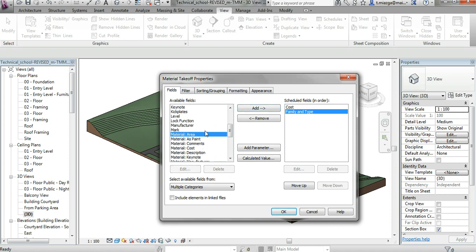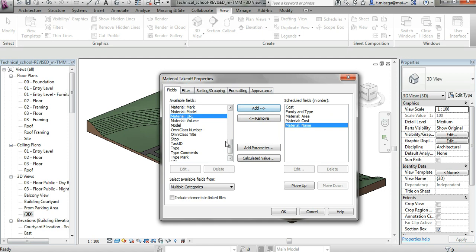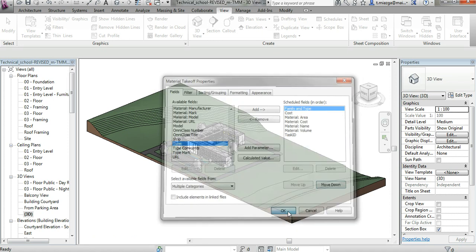Let's try area, material cost, material name, volume, and here's the task ID parameter that we defined earlier. I'm going to use that one. We're just going to rearrange a little bit here. We'll move this one up so it's right at the front. Now let's just run that real quick and see what it does.